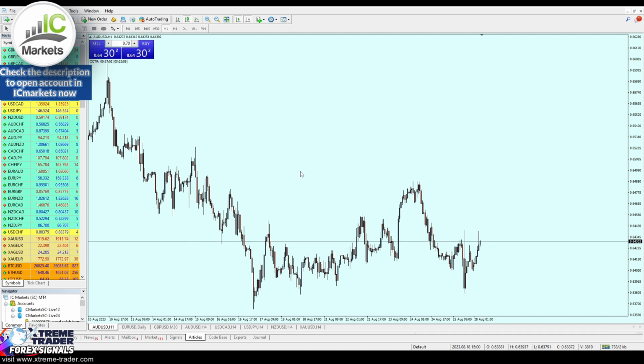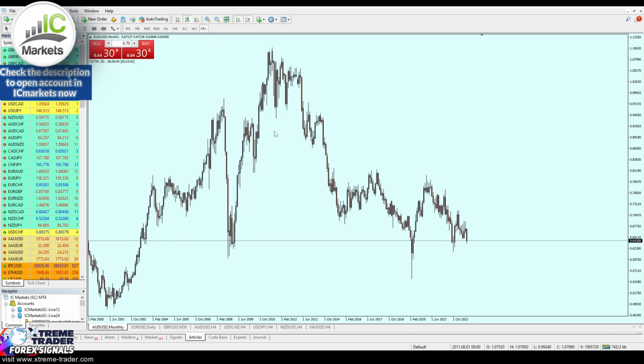To make things clear, I will jump to the monthly chart. I want to explain to you guys everything about support and resistance in brief and how to identify the first attempt. Now, this is the monthly chart as we can see. And right here we can see that the market has formed a support back in February 2000. Now, let's identify the support and resistance levels in this chart.